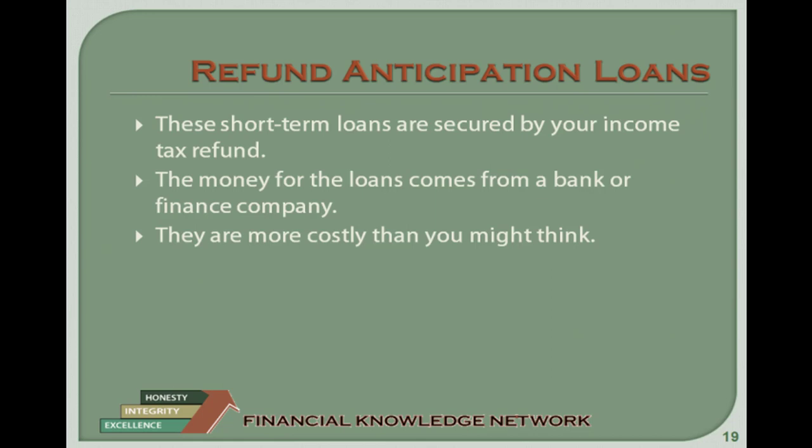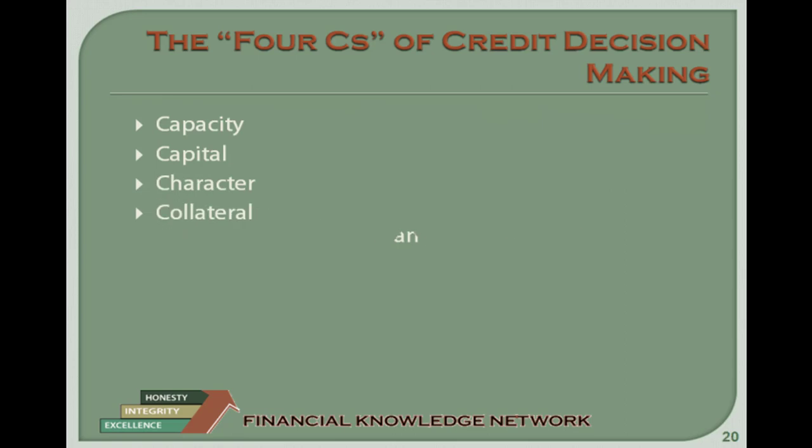How Credit Decisions Are Made. When you apply for credit, the lender will review the four C's to decide whether you are a good credit risk — whether you are likely to pay back the loan. Capacity refers to your present and future ability to meet your payments. Capital refers to the value of your assets and your net worth. Character refers to how you have paid your bills or debts in the past; banks will use credit reports to obtain character information. You can request a copy of your credit report by contacting any of the three credit reporting agencies: Equifax, Experian (formerly TRW), and TransUnion. More detailed information about credit reports is covered in the Credit Repair and Grooming Education series. Collateral refers to property or assets offered to secure the loan.